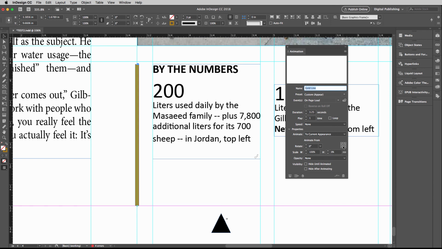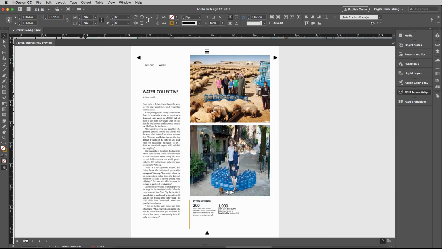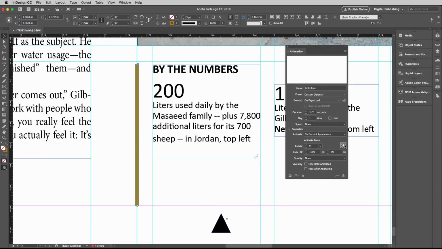So let me show you, if I clicked on the center and have it start to animate from the center, what it would look like. So it started at the center and then animated out. And so you can change how the animation happens by specifying where the animation is going to start, based on the origin points.